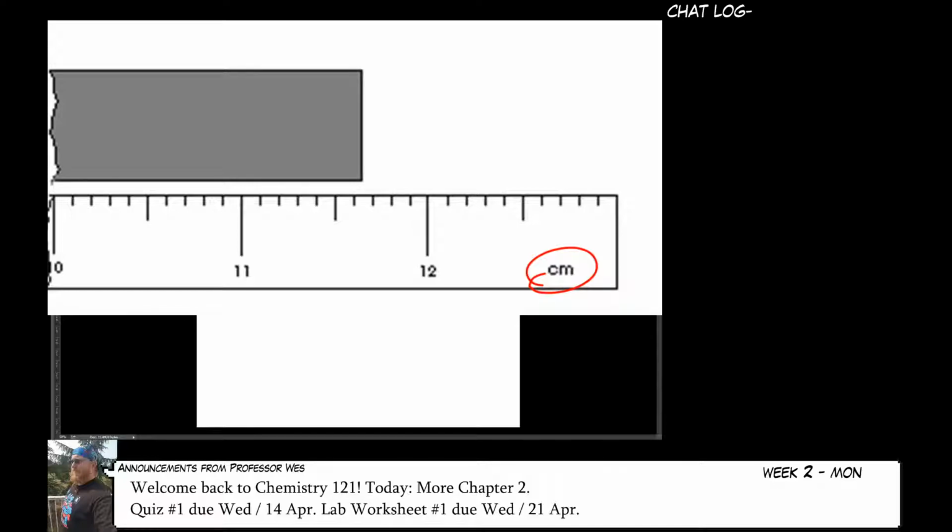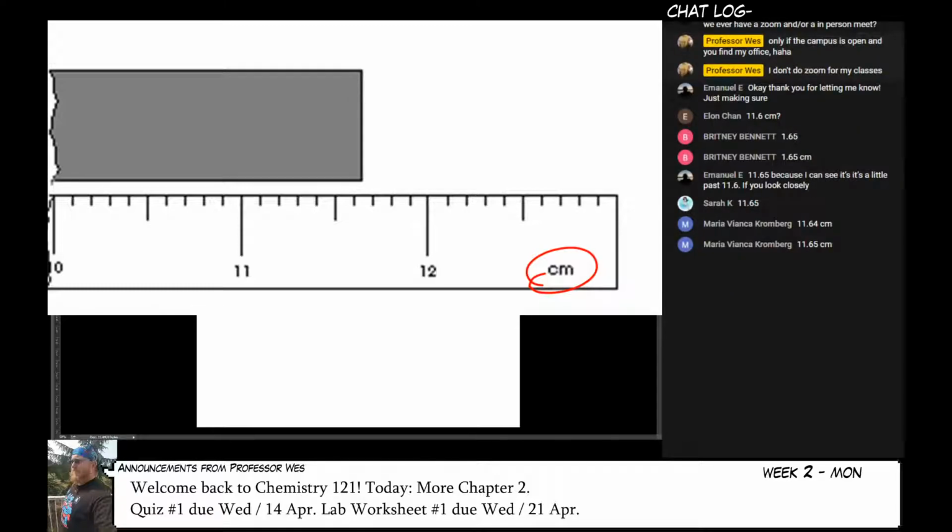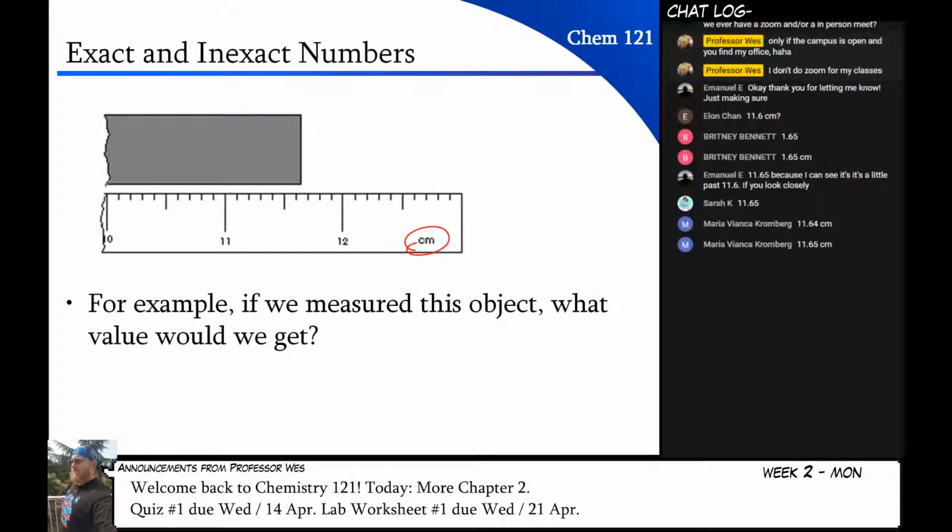All right, so now what you'll notice is that when I open the chat back up again, everybody has more or less guessed differently, right? We've got all sorts of different numbers there. Now, a lot of those should be similar, but for various reasons, different people wrote different numbers. So that tells us two things. One, there is error associated with the measurement because we get different numbers for our results. And two, we need a consistent way because not everybody's reporting a similar answer, right?